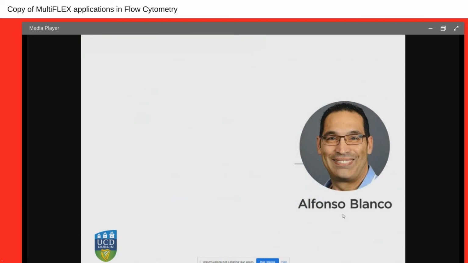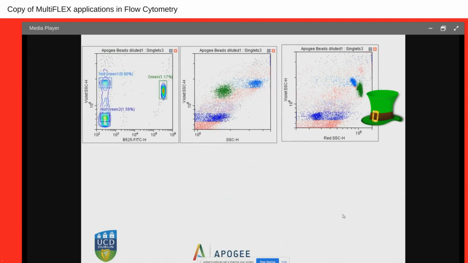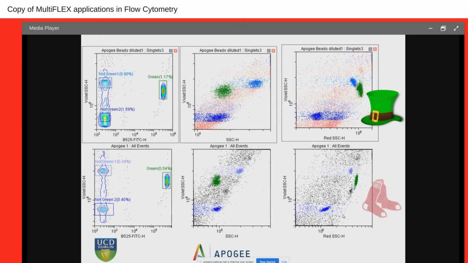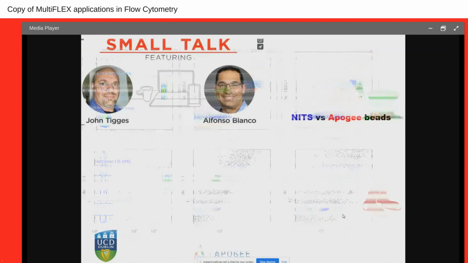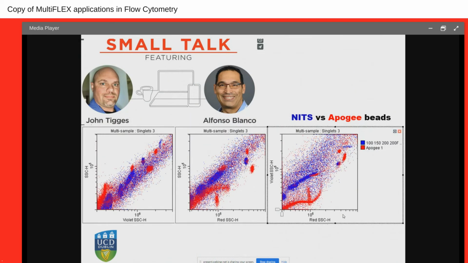So I was thinking, probably it's me, probably it's my system. So I talked to my colleague and friend, John Teagues, and I said, look, could you repeat this assay with your instrument? So we have the same beads. This is how they look on my instruments in Dublin, and this is how they look in Boston. As you can see, the same patterns are happening. Now we combine the NIST and the apogee, and we want to see if we are having a diagonal or the same relationship between the different beads, or they are randomly placed and located. As you can see, depending on the composition or depending on the structures, they're not following a diagonal. They're jumping up and down in these diagonals.